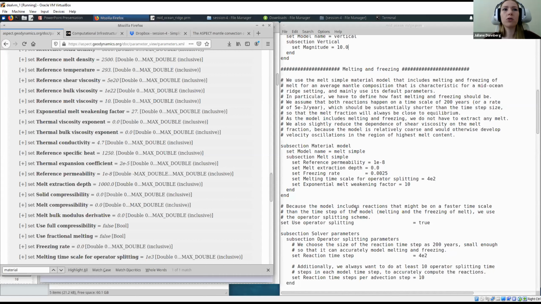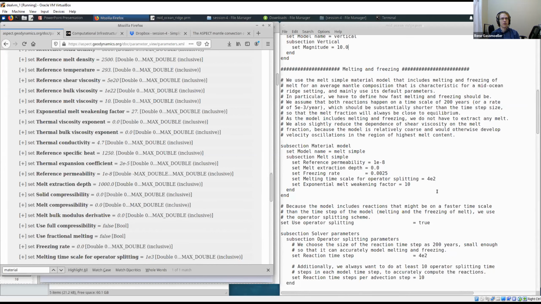But if you want to include full compressibility, you can do that. You just would have to switch this parameter to true, so use the full compressibility, and then put in your compressibility for the solid and for the melt, and then it will be a fully compressible model. And in this case, we don't have to change anything in any other subsection, because the melt solver always handles things as compressible.